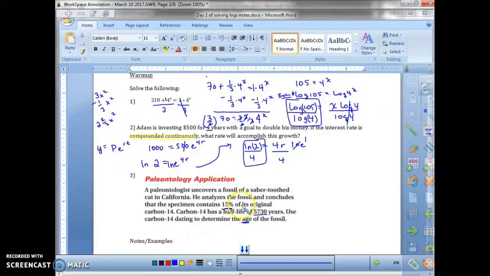So this is kind of an interesting problem where I'm going to use, sometimes I've referred to it as the NERT formula, but the amount of substance after a certain period of time will be equal to the starting amount, e to the negative kt, and this is a decay constant.